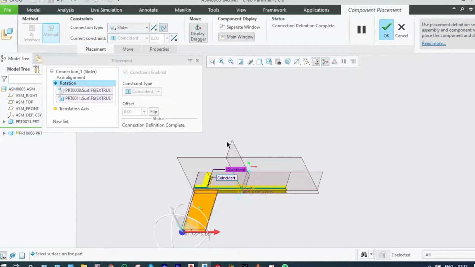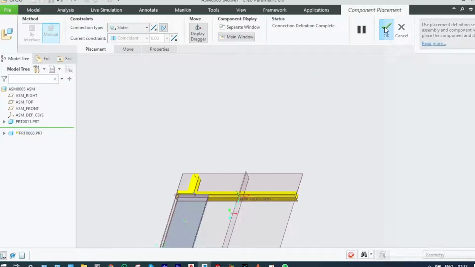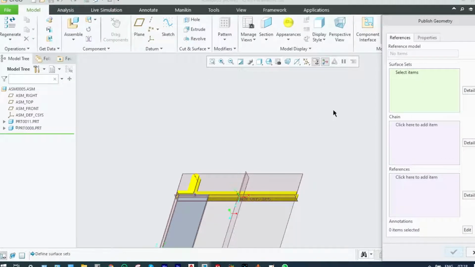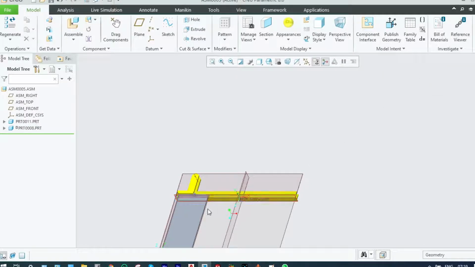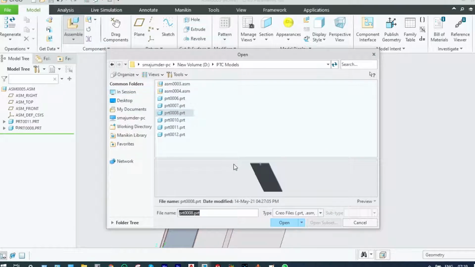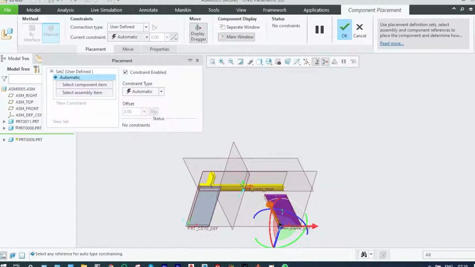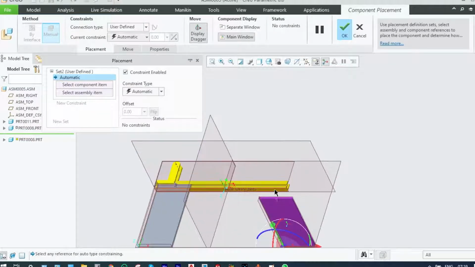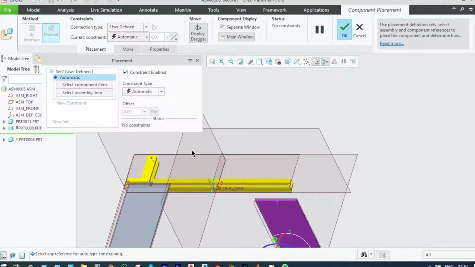Now you can select another part. Okay, next we'll select the same component and that to be assembled at other location. Assemble. We'll select the same component, door, and that to be assembled at the other side.